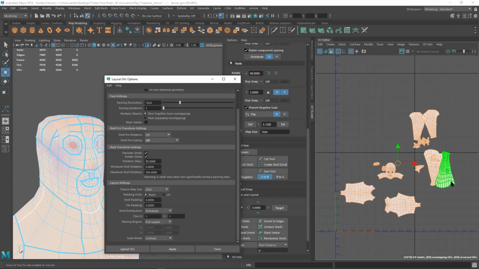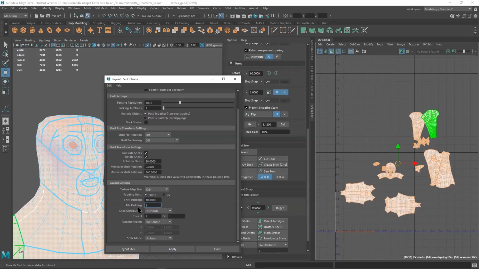That's because I don't want the textures to be aliased. You'll see checkered boxes in your texture, and you don't want that. And then a maximum of 360. If you go higher than that, it's just like, why? Because once it does it within the 360, it doesn't really matter. I will match the texture map size to what I put above. Padding units, I do pixels, and I do 10 since it's a 1024, and then I'll do 5 for this.